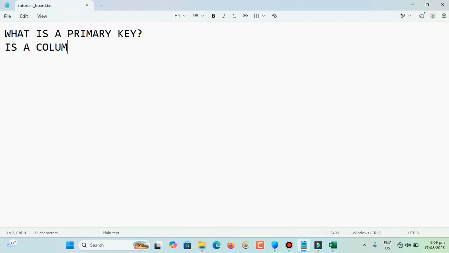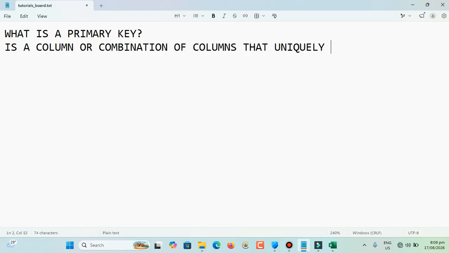A primary key is a column or combination of columns that uniquely identifies each record in a table.